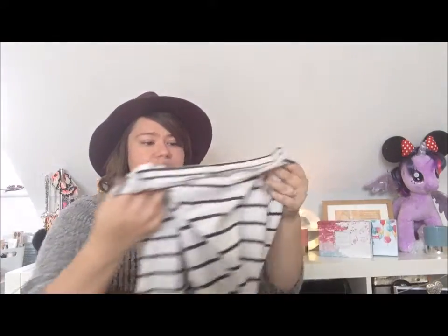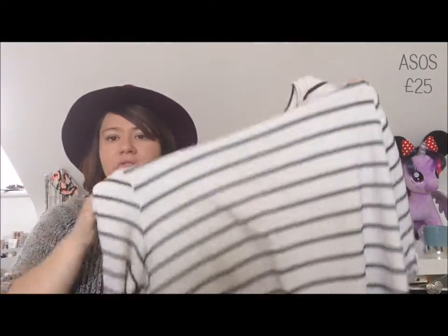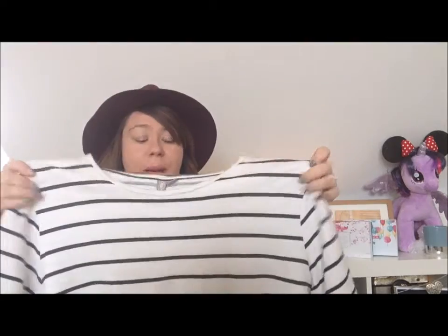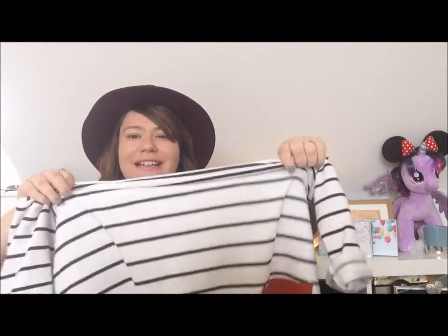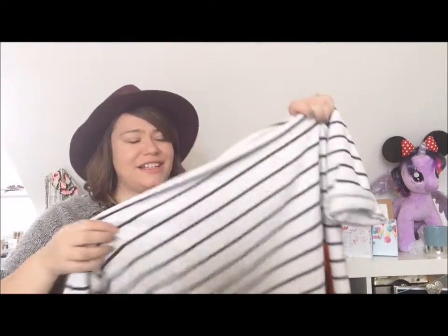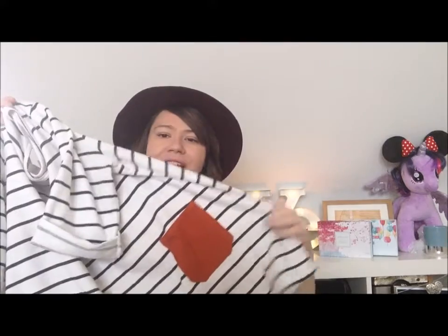Also from ASOS — I've been looking for a striped top for ages. I don't like them too tight or too oversized, and this one is just perfect. It's a very simple classic Breton striped tee. The sleeves are a bracelet length so I've had to roll them up slightly, but I really like this one because it has a little suede pocket on the front which is really cute — a quirky touch on something quite classic. The pocket is a nice rusty orange colour, great for autumn.